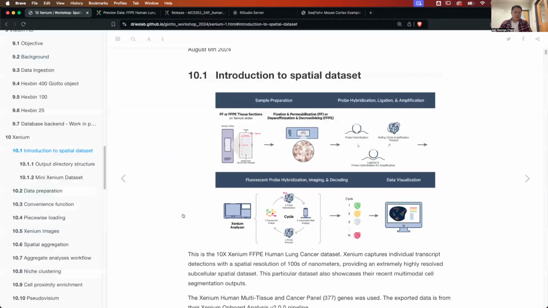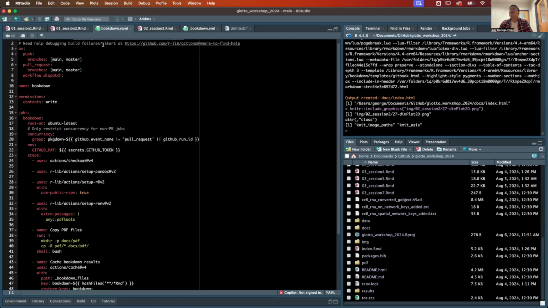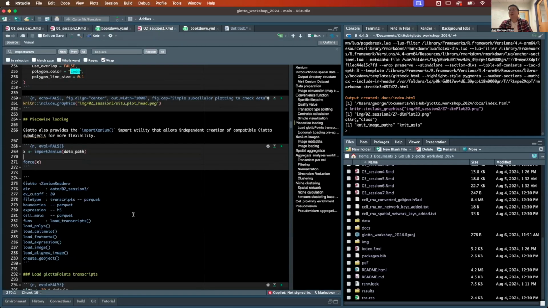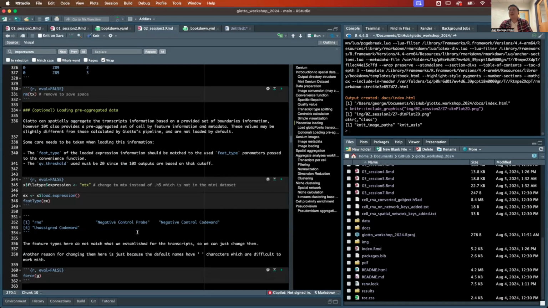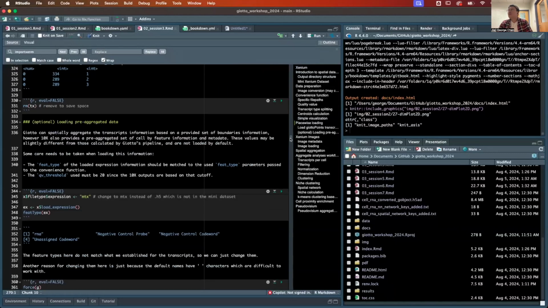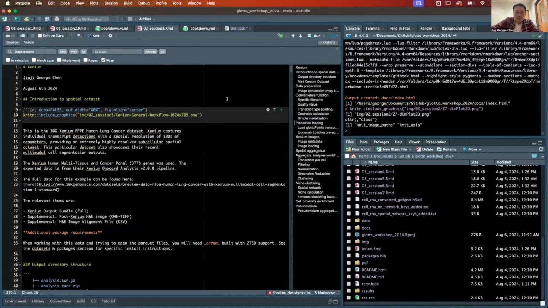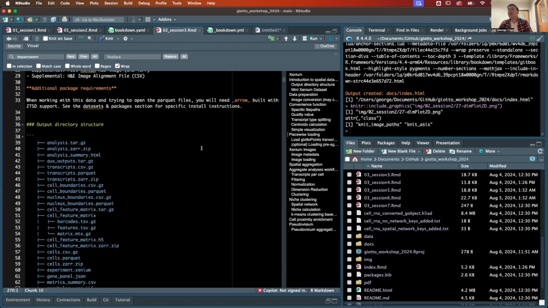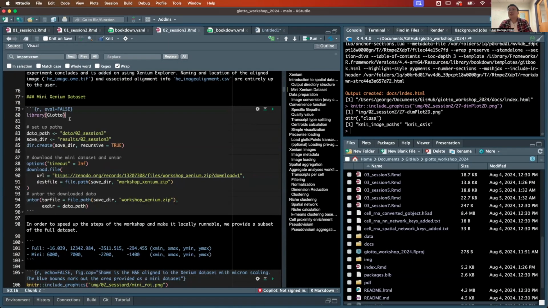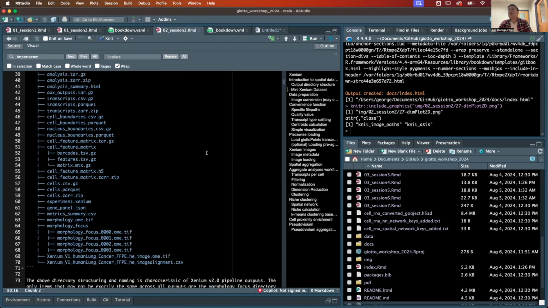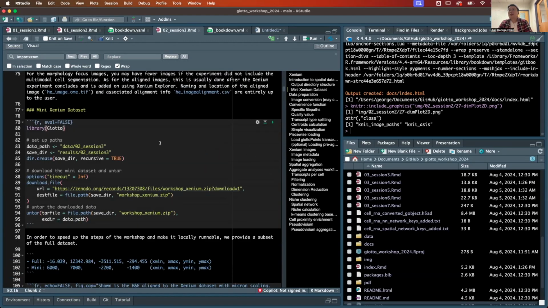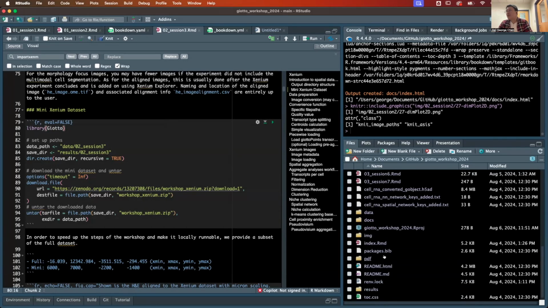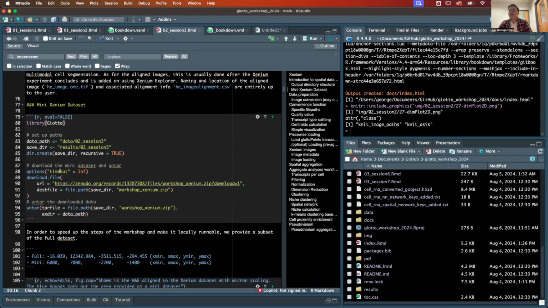But also, just to flip over to the console for a quick second, something to do while I'm doing the introduction is probably just to download the mini data set. So I've made a mini data set that is available on Zenodo, and it is over here. It's the first chunk, I believe. Yep. So library, set the data paths, and then after that, the download file is here. So you would just run this entire chunk. I've already run it, and it's living currently inside of my working directory. It's just going to download this and then untar it.